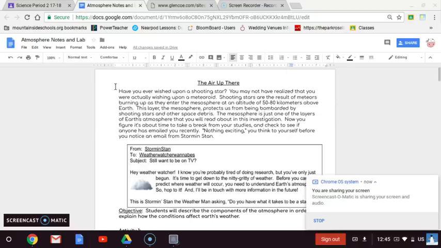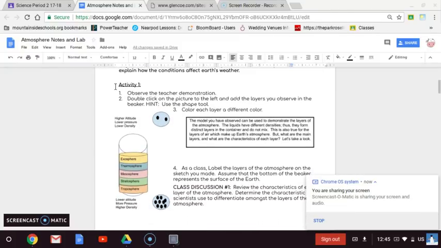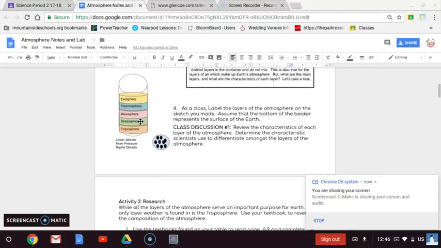We are going to be continuing this lab. We will be doing activity 3. You've already done activity 1, where we learned that there is the troposphere, the stratosphere, the mesosphere, the thermosphere, and the exosphere. Down low by the troposphere, where there's lower altitude, there is more pressure and higher density. Up high by the exosphere, there is lower density, lower pressure, and which means you are at a higher altitude.